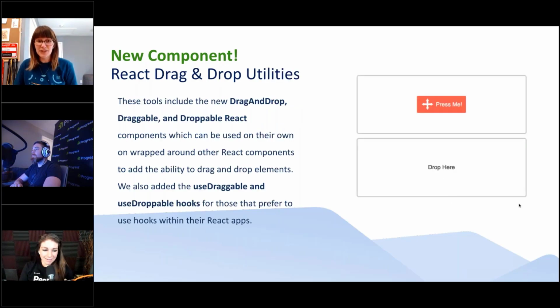We also got a really powerful set of drag and drop utilities, which make implementing this kind of functionality super easy. For those of you that have tried to do drag and drop completely from scratch, you will know what a pain that is. If you had this, you were probably using an external library before, and now you don't have to. It's all bundled in with KendoReact, making it super, super easy. We added some hooks, useDraggable and useDroppable.